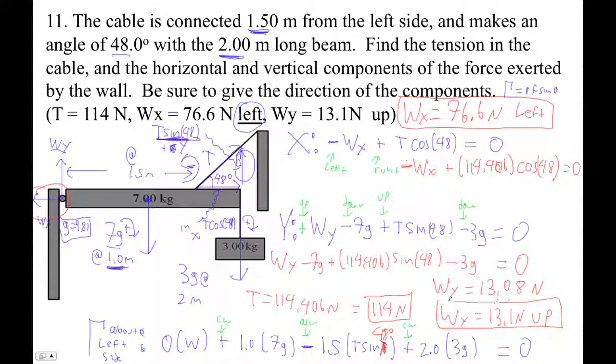Now, the y direction you can always rely. If you make your variable positive and it ends up negative, it's down, and if it's positive, it's up. With the wall in the x direction, you've got to look at the picture. If the thing's pulling it to the right, then your force is to the left. That's the easiest way, I think, to figure out which way they are. Anyway, happy hunting. I hope that helps. Be careful out there. It's a crazy world. I hope that helps.